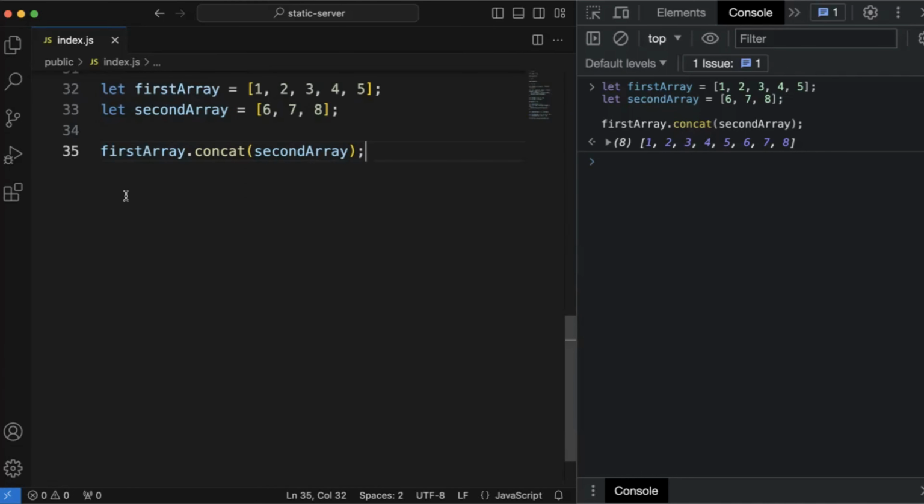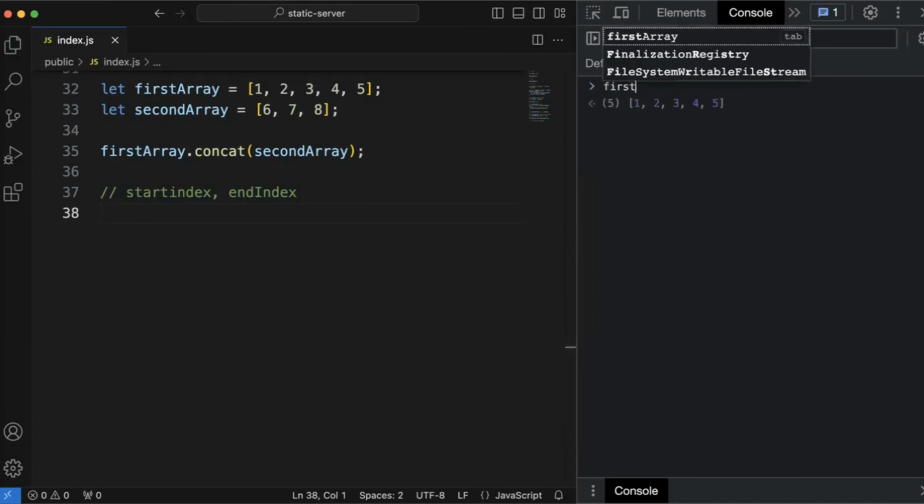The next one: if you want to get the items within a certain range, then we can use the slice method. The slice method accepts two parameters, one is the start index and the other is the end index. Both of these parameters are optional.